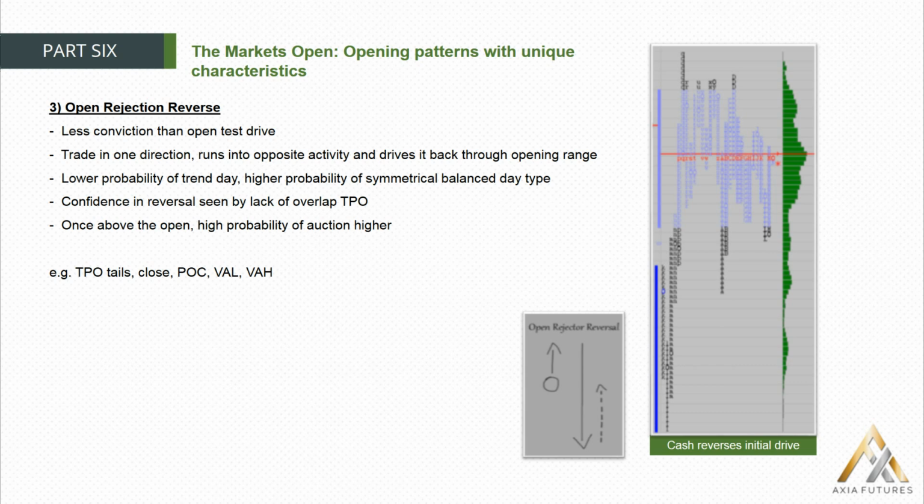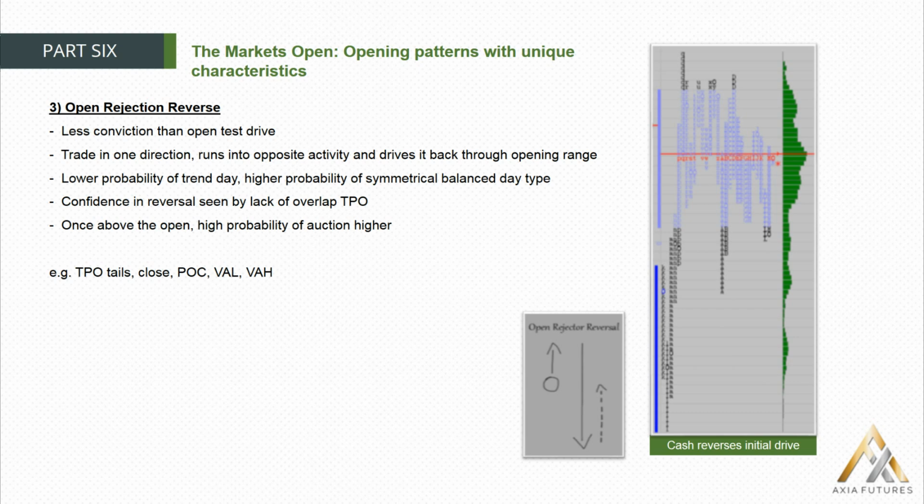So again, what we mean by that is if you can see the K and the L prints, they move lower, and the M print almost takes out the entire initial range, and that's the reversal that is seen at this open. When we do see that, we want to look for a continuation of that reversal initially until we run into responsive other time frame players.